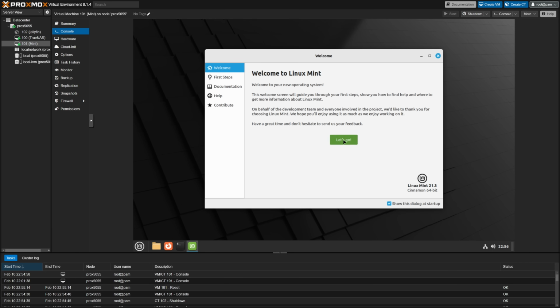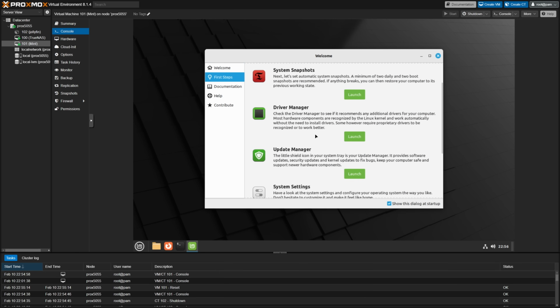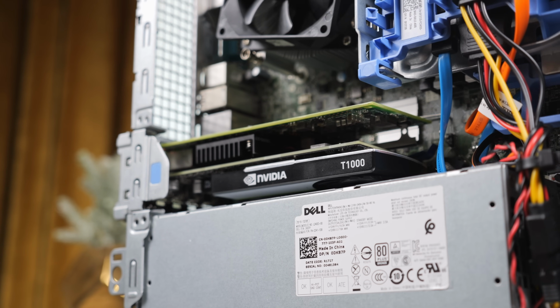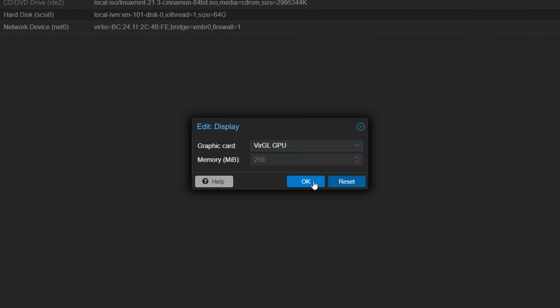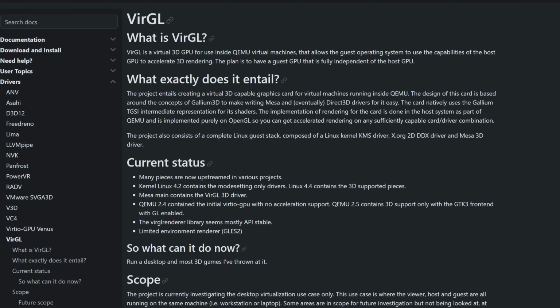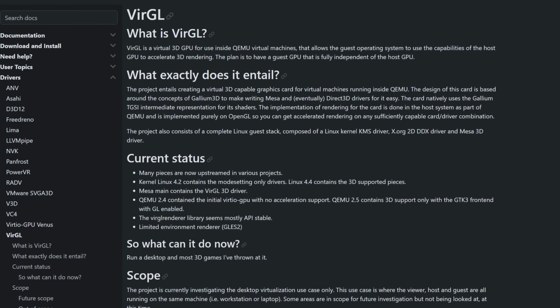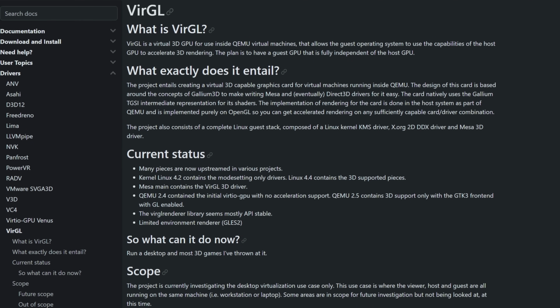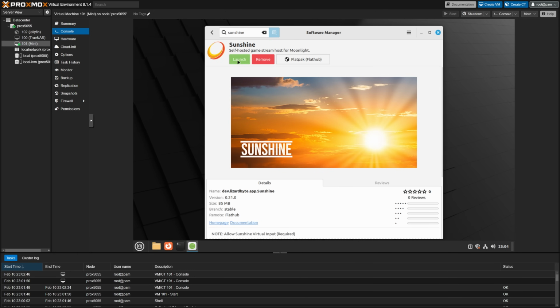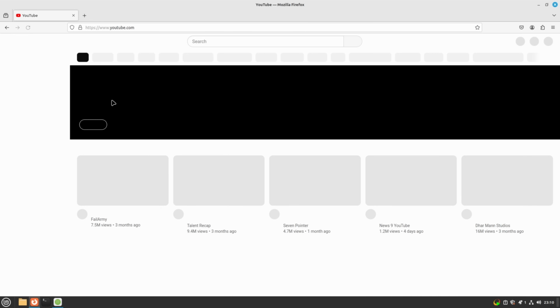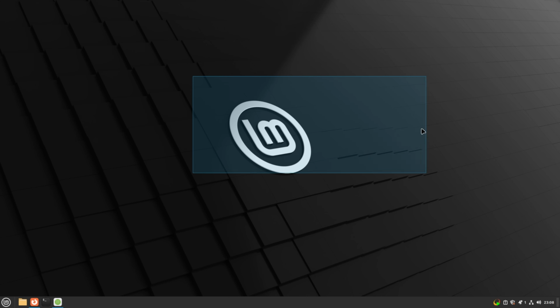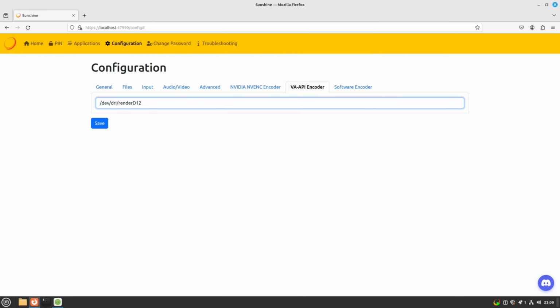I also set up a virtual machine running Linux Mint, and here I wanted to take advantage of the GPU, but not use PCIe pass-through so that I could still use the GPU for other containers or VMs. So I gave VirGL a shot, which essentially uses the GPU to provide a virtual GPU that has support for OpenGL. To access the desktop, I used Sunshine and Moonlight, and while it was usable, it definitely wasn't snappy. It's very likely I failed to configure things properly, and frankly, this is all getting pretty off topic.